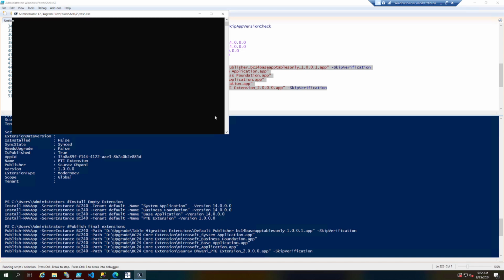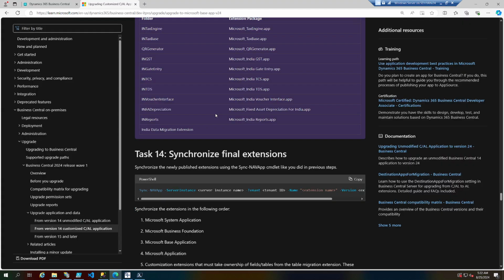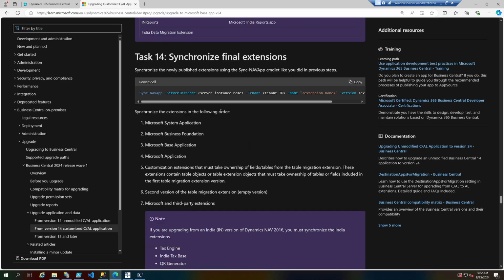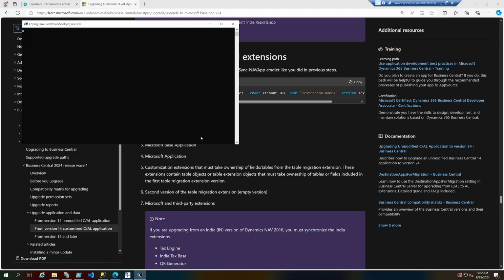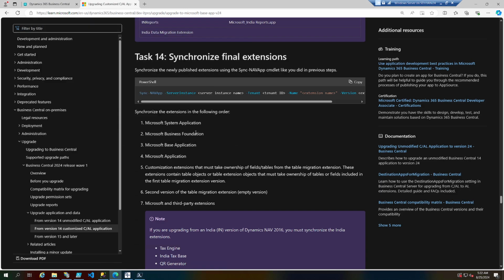Now the base application can actually take time because it's a pretty long application, but the next step, if you look at it, would be the sync. Now sync will again happen, but this time it'll be in a specific sequence and you can't change that. One becomes the system application, which is mandatory for business foundation, and then the base requires a reference for both of these, the application.